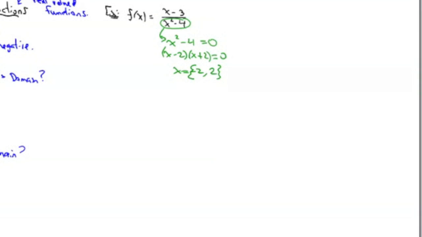Now here's where you have to be careful. If I let x equal 2 or negative 2, it forces division by 0, and I can't divide by 0. So when I write my domain for this one, I've got to be very careful. Those are the only two values that cause trouble. What about 3? 3 makes a 0, but it's in the top, and I couldn't care less about the top. I can only not divide by 0 and not take square roots of negatives. So the domain is going to be like a polynomial.